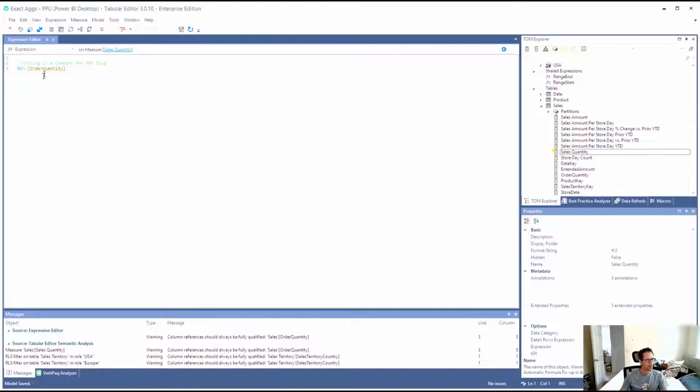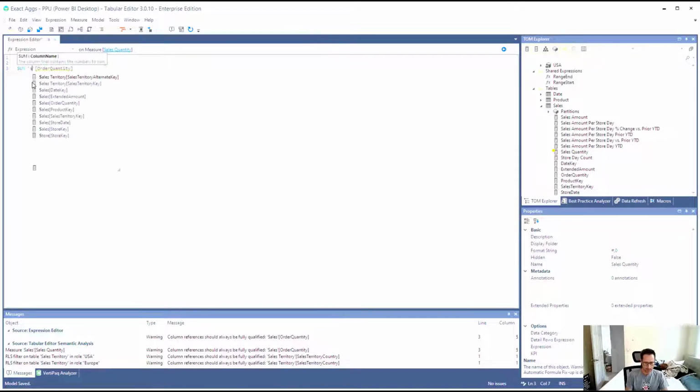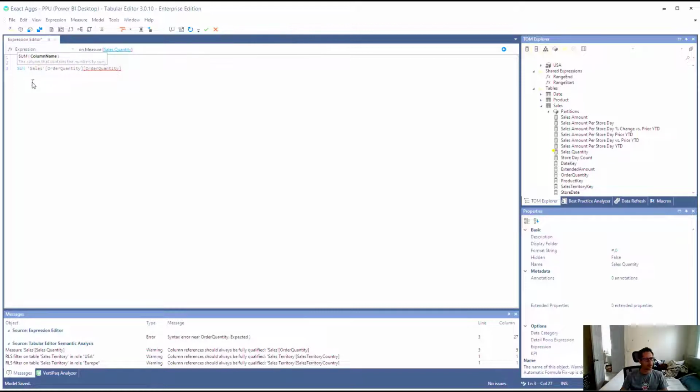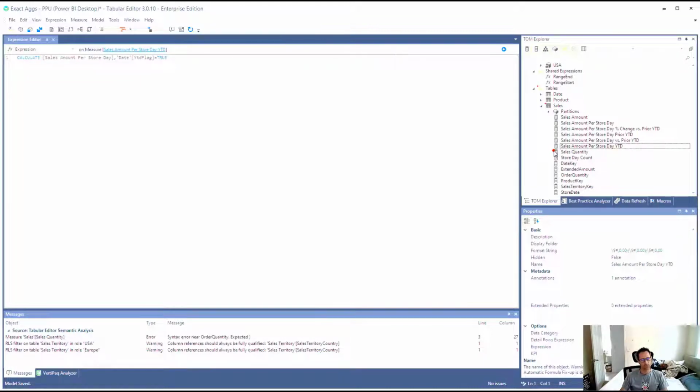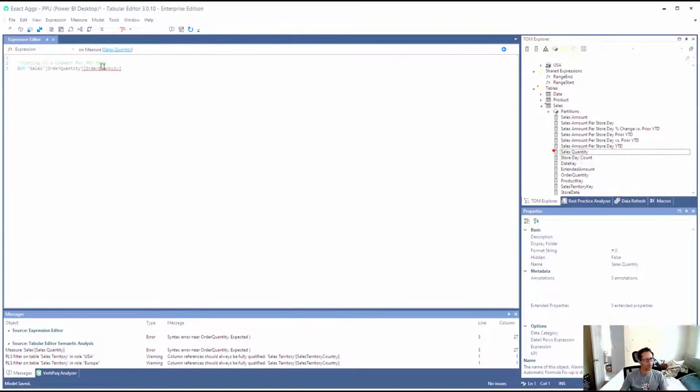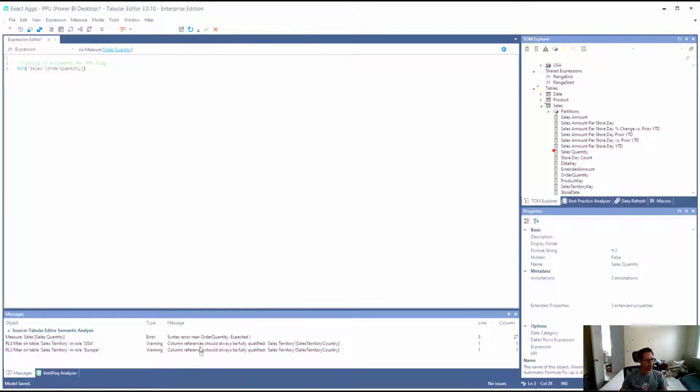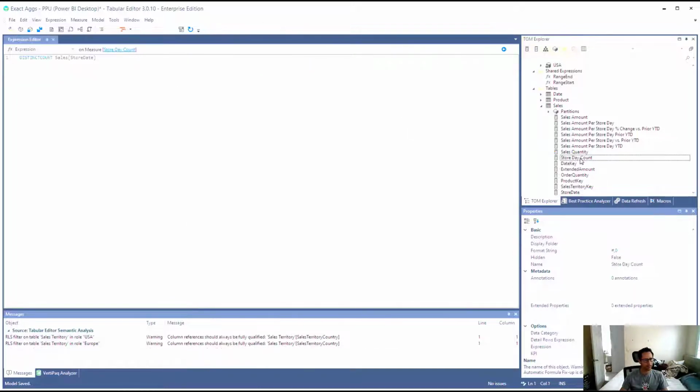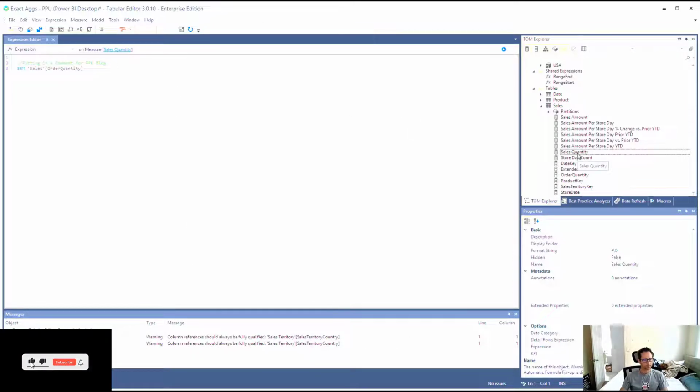It's not broken, but what I can do is I could then say sales. And the nice thing with Tabular Editor 3 over here, it has got IntelliSense. So one of the things I also want to show is if I click on this and I click away, you'll now see that that'll change to red to show me that there's an error indicating that something's wrong, and a little error, so I can actually quickly see, oh, something's not quite right with my model. So if I go back here and I do that, now click off of that. Now I come back saying, yep, that's all good.